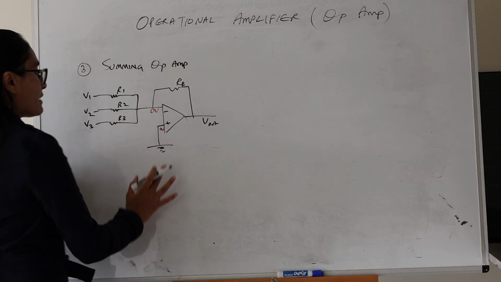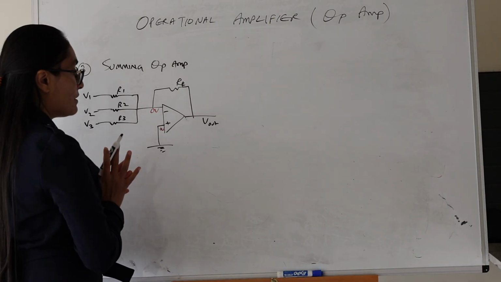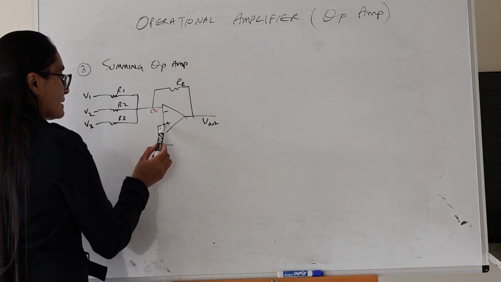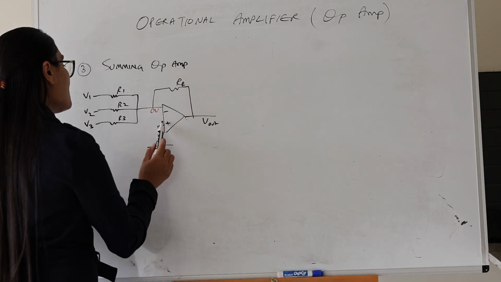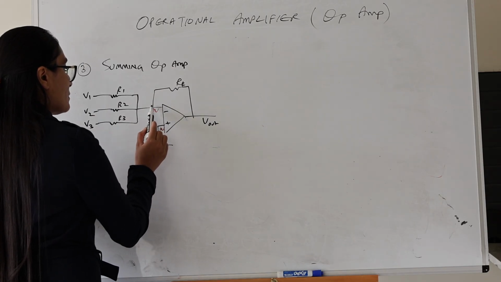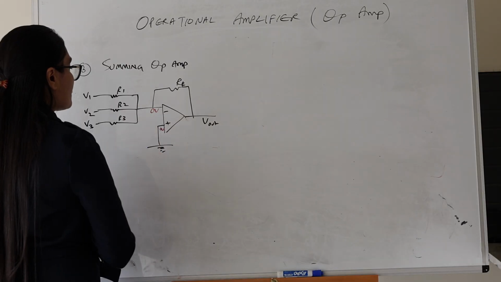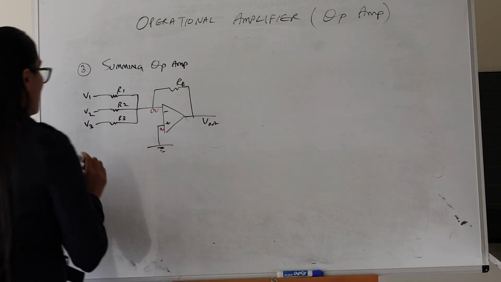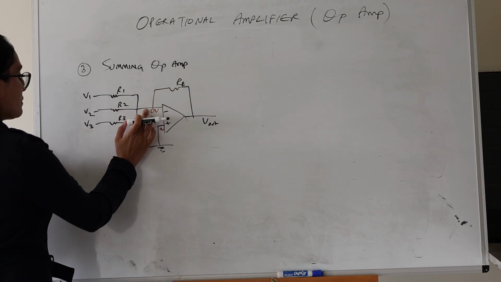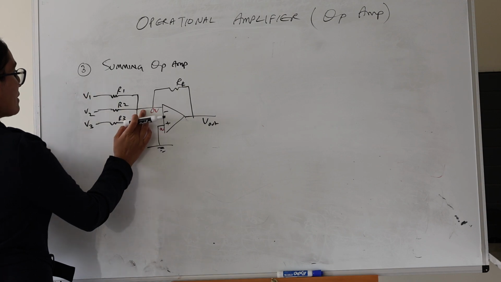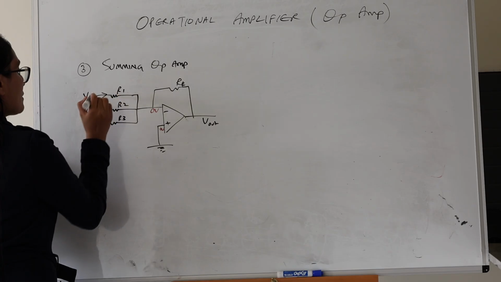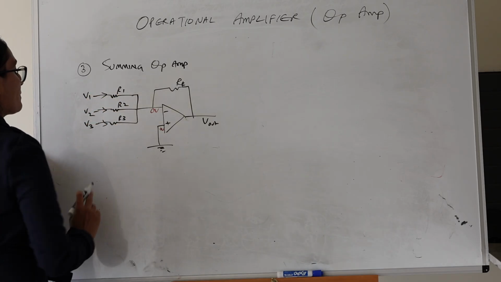So if you analyze this circuit, we're going to again start with what we know. And from the rules, we know that the voltage here is same as voltage here. Since this terminal is connected to ground, the voltage here is 0 volt. Thus, the voltage here has to be 0 volt as well. So that's what we know so far. So then, since these are voltages and this is 0, so there's a voltage difference, the current is going to flow here, here, here. So there is a current flowing here called I1, I2, I3.